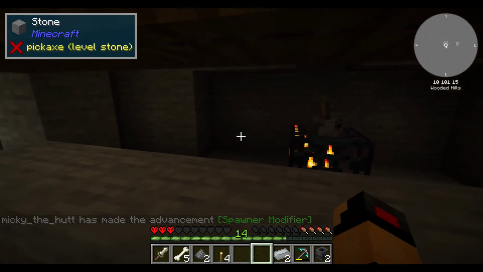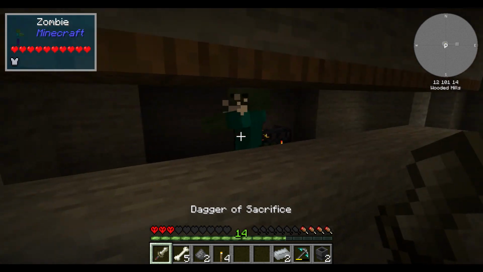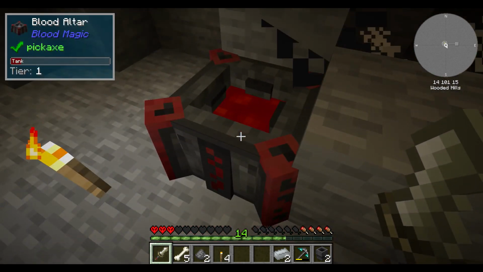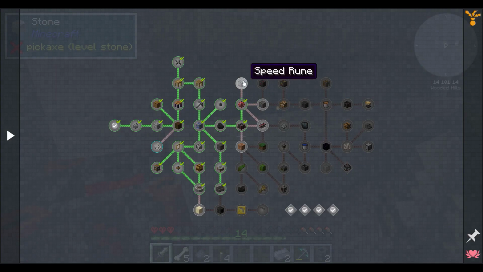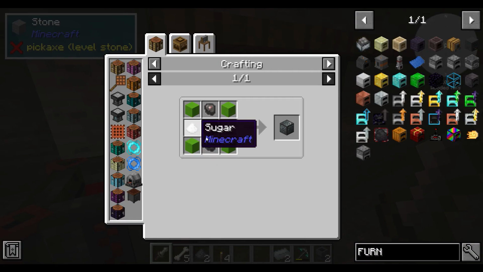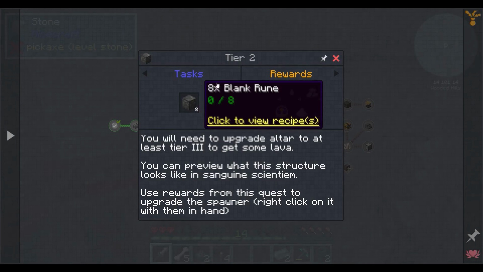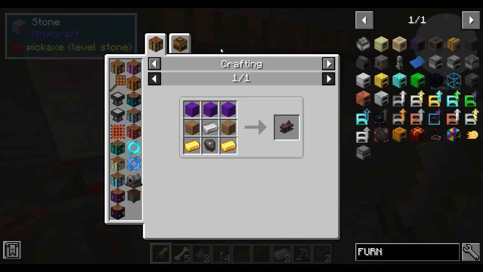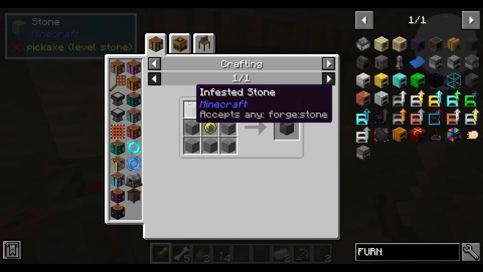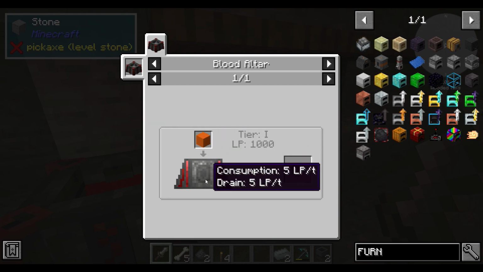Just get out of there, because I don't know what happens when the spawner gets upgraded. Is it just more often, or do they give more blood? What are we talking here? Get a speed rune. I don't know how to get blank slate. Tier 2. Blank runes. And an alchemy table, which I feel like should be the next thing, but I don't know how to get blank slates. Okay, so we just chuck stone on the blood altar and it becomes blank slates. Cool.